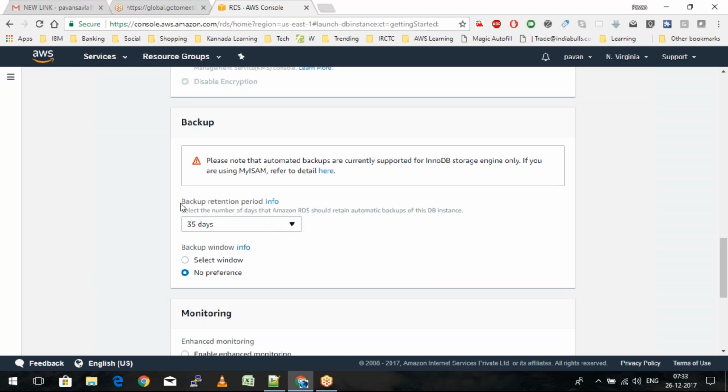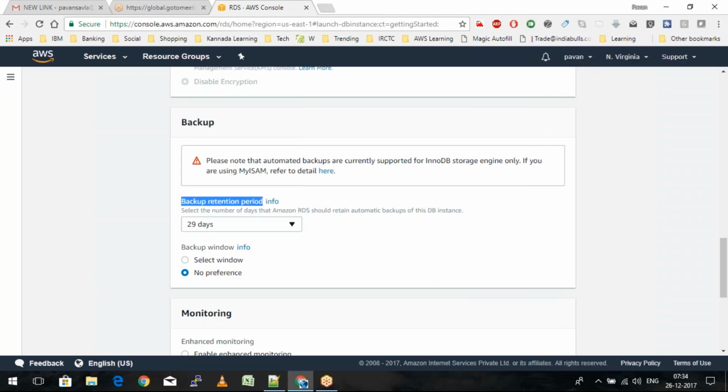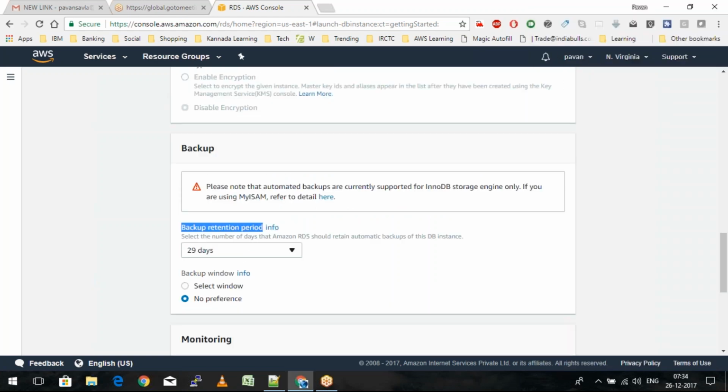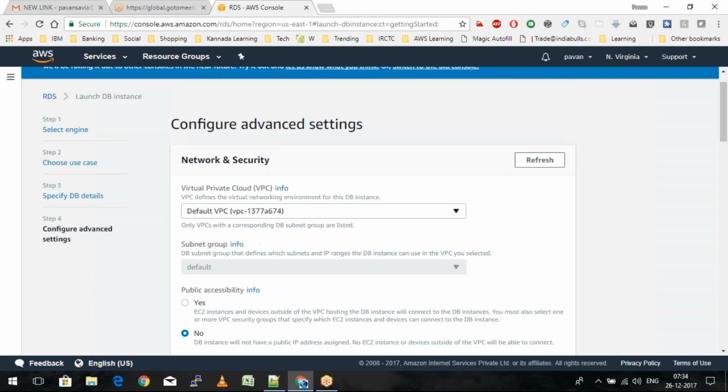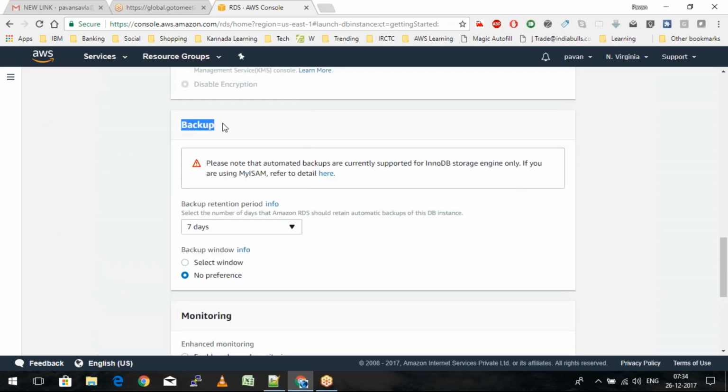So I hope you guys understood what the backup retention period is. It is basically the number of days Amazon RDS will retain the backups for, right? So just looking back again at the date. If this database was launched on December 1st, and I'm going to make use of 7 days. Okay, so what does backup mean? Backing up means that I want to store a copy of this database as a backup, so that in case anything goes wrong, I'll just fetch the data from the backup and revert it onto the main system.